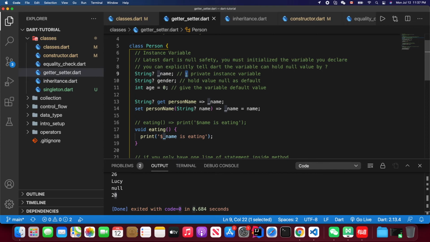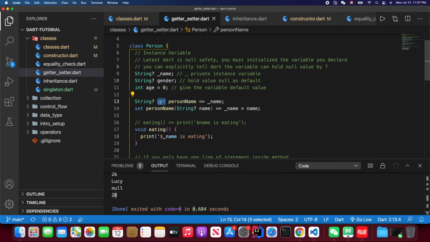The underscore means you want to make this variable private, so other classes cannot access your property. It's called the concept of encapsulation. So you can expose a getter and setter to get this value, and the syntax is like this.